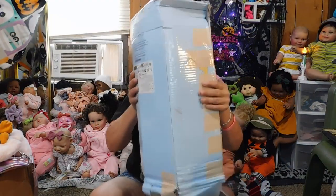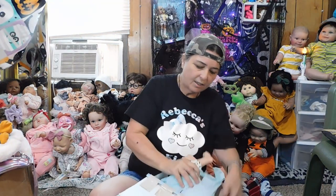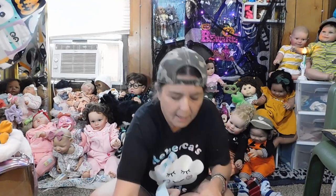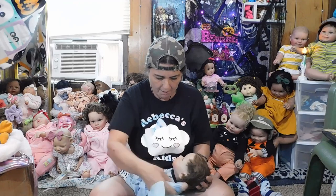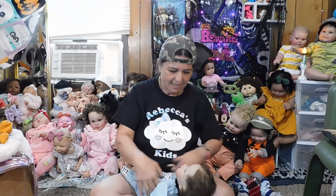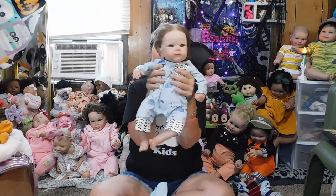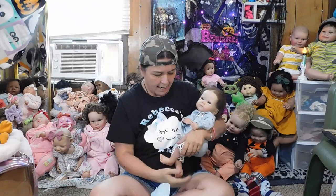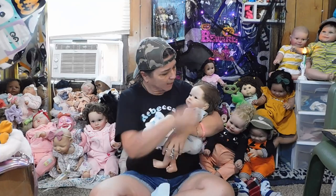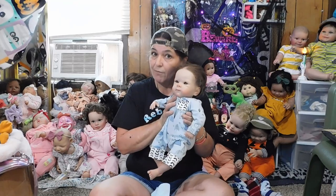They are still in their box — I put all babies right back the way they came. They've been in storage. So let's take a little look at what's up for grabs. The first one coming out has got some travel hair from storage, but don't mind that. This is an adorable little guy — he is the Betty Sculpt. And it's a little boy. I haven't really seen a lot of Bettys made as boys; I think they are out there, but I haven't honestly seen them. So this little guy is our first baby up for grabs, and he was donated generously by Mama Cheryl.